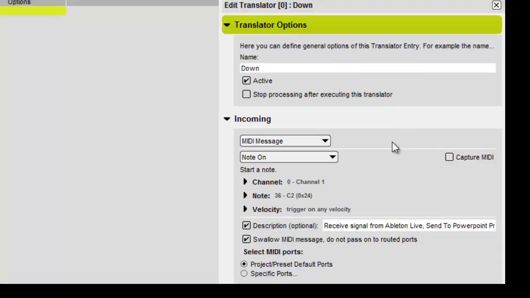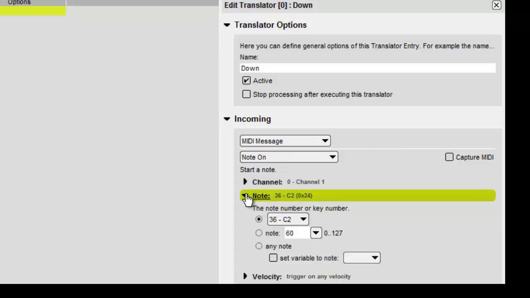For some reason, Ableton and Boom, they don't see notes as the same. So what Ableton may call C2, Boom may call C3. The way you get around it is you go to note, and then you just say any note.